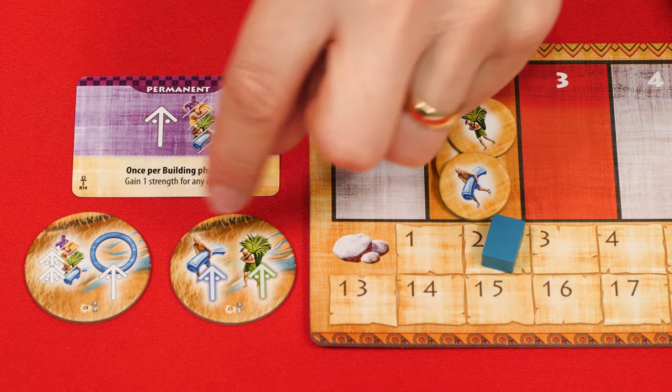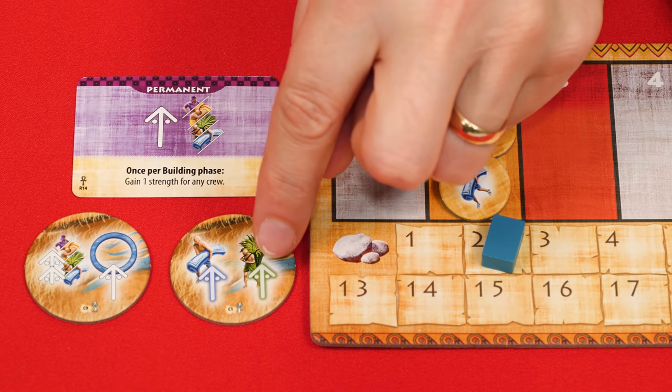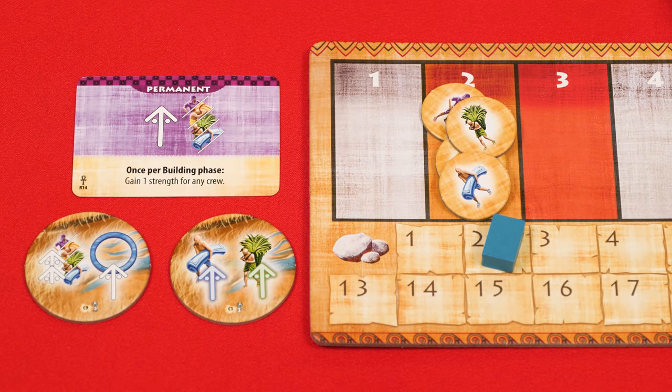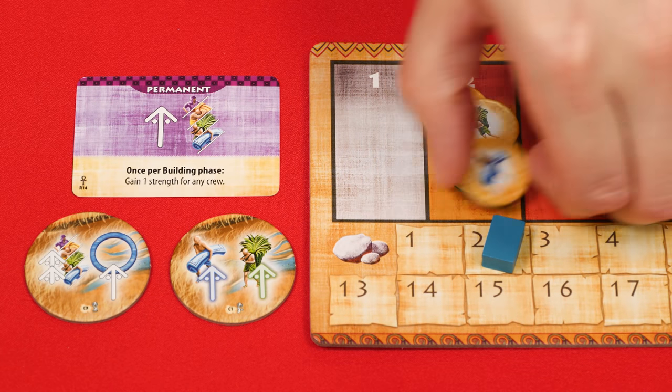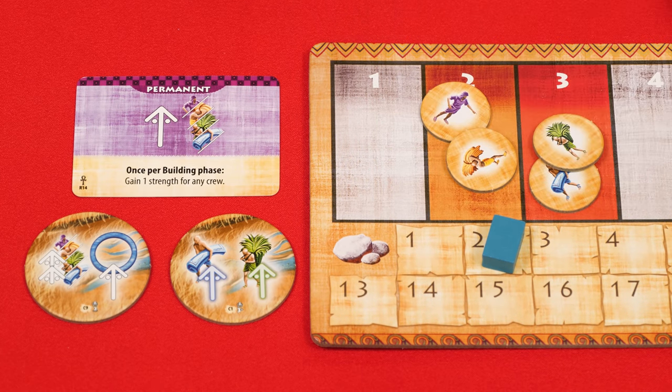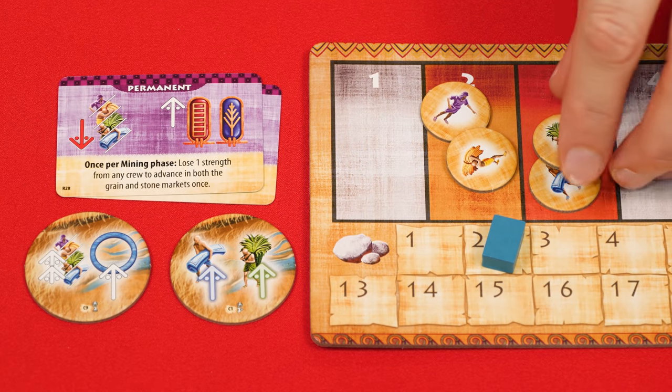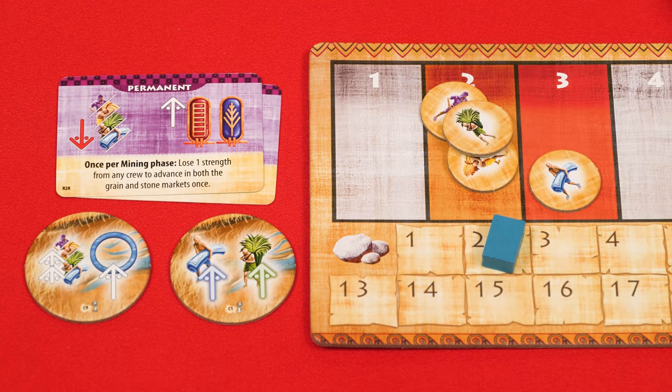Sometimes, as in the case of this Nile tile, you'll see specific crews shown with an arrow, and in those cases, those specific crews are adjusted. In this case, both blue and green would advance by one space. If you see a red arrow like we have here, you move the related token one space to the left.